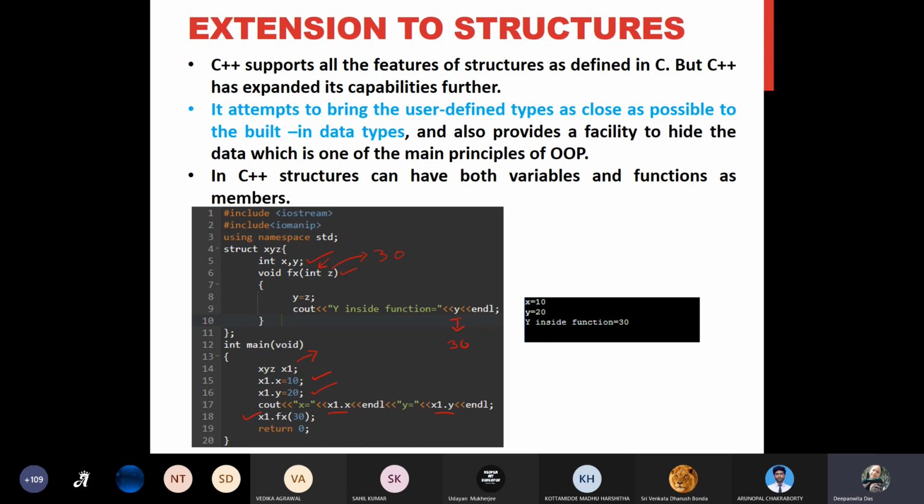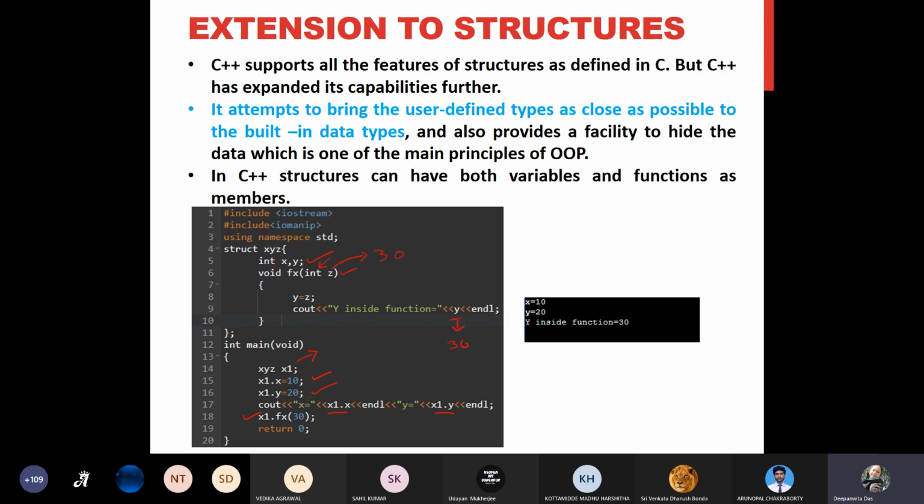This is a C++ structure where we can use both variables and functions. In C it is not possible to have functions. In C structures we don't find any functions, but in C++ we can have both variables and functions.